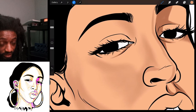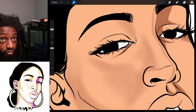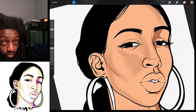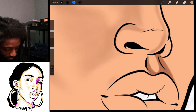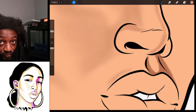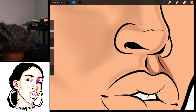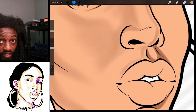Now we just see it. Bringing these tones on in, man. You feel me? I need to brighten my screen up too. Hold up. That's a little too dark for me.